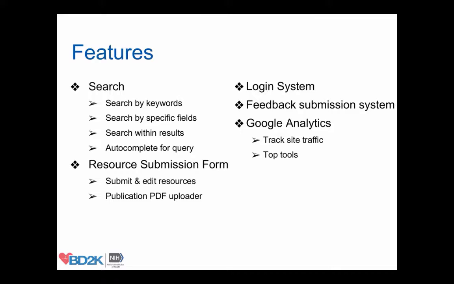The author can also always submit new resources. If they find that a resource has not been indexed yet, they can submit it manually, but that process is probably not optimal, so now you can just upload a PDF and we can automatically extract relevant information from that file. To do that, we have a logging system so that everything is done in a reliable and secure way. We also provide a way to give feedback. If there's a bug or a suggestion, you're welcome to do that. On the front page, we have graphic statistics generated by Google Analytics.